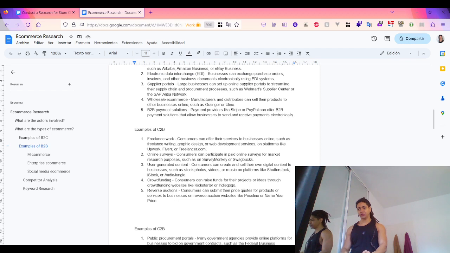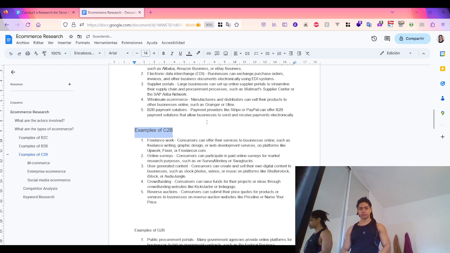And when it comes to examples of consumer to business, C2B, we have things like freelance work, user-generated content, online surveys such as SurveyMonkey, which pays users to take online surveys, usually for marketing research purposes.